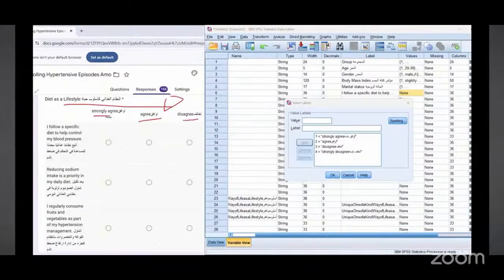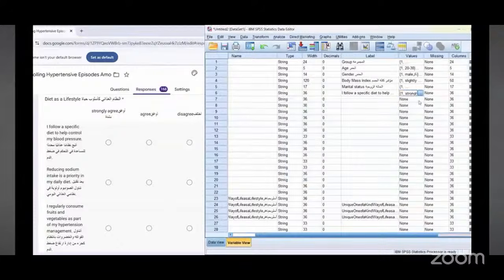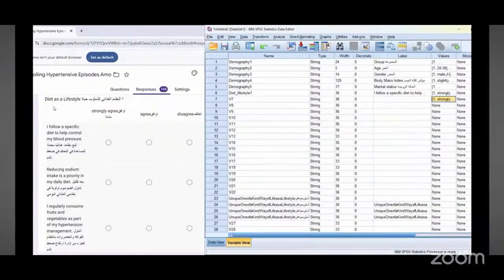One, two, three, and the fourth one is four. Click OK, and all you have to do is copy this and paste it here on the next outcome variable, which is also a diet.